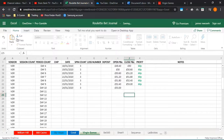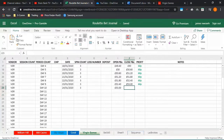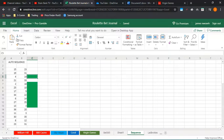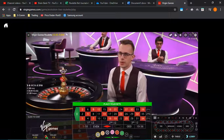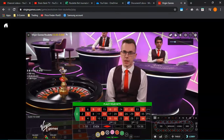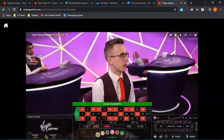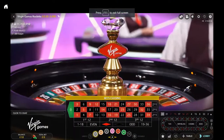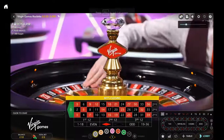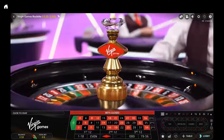Like I said before, I'm using a sequence of numbers as displayed here. The ones in green are the ones already on the platform, yet to fill out the rest of the numbers left out on here, but I'll be carrying on with those until I complete that, and we'll take it from there. So we'll jump back straight into the platform and carry on from where we left off, guys. I'll just put the sound back on and make this full screen. Right. We'll go after the spin.